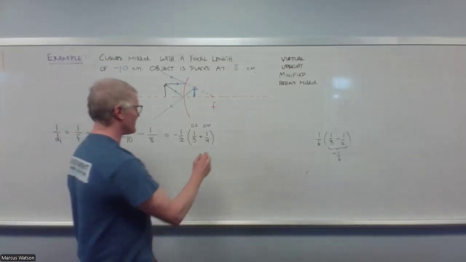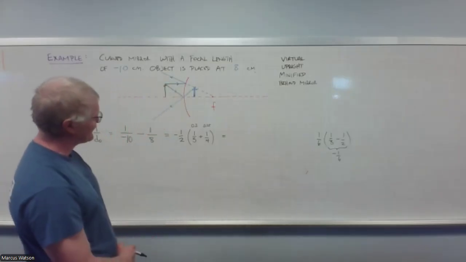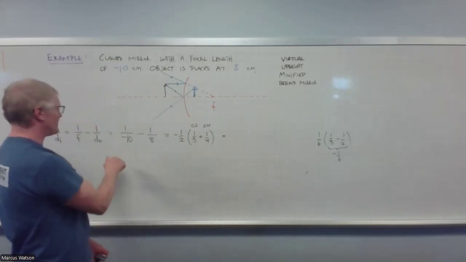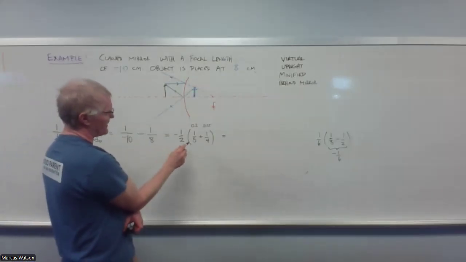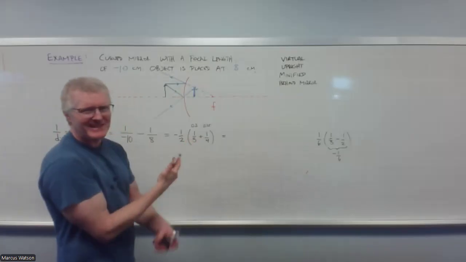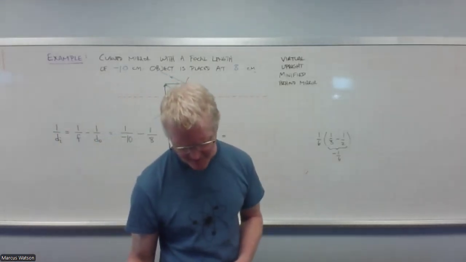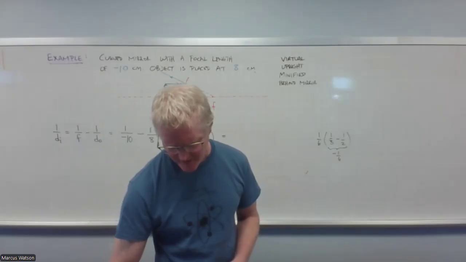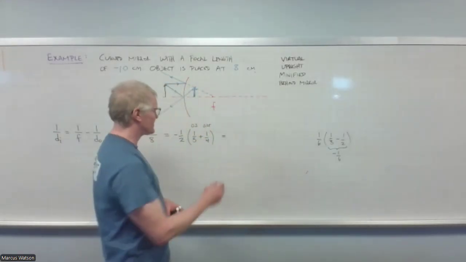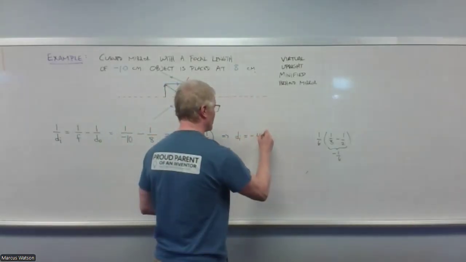I don't know that number off the top of my head. A 5th and a 4th. Oh well. We can go back to doing it this way then, I guess. Or we can do 4/20 and 5/20, which is 9/20, 9/40. Well, not spectacular. Let's see if I can just pop a calculator on here and see what we can do. Okay, I get that the image distance is negative 4.4 centimeters.